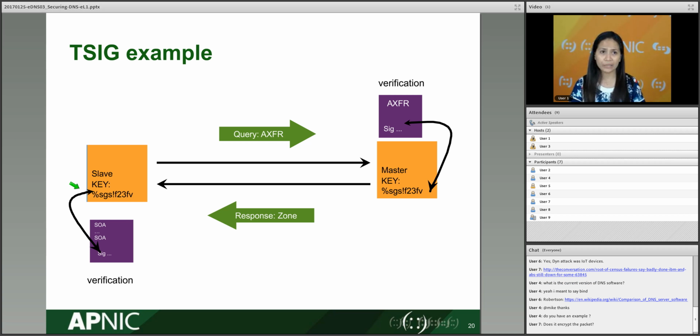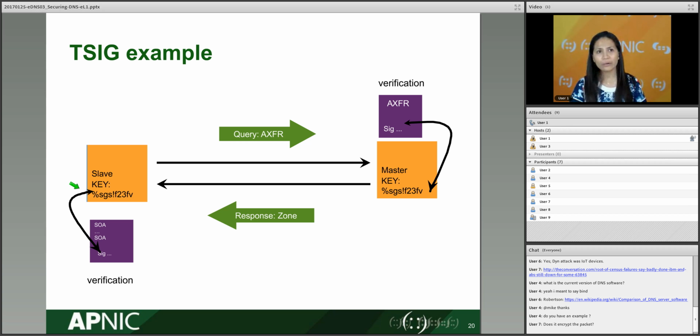It goes both ways. So, for example, I need to do a zone transfer. When you have made changes in your primary or your master, the zone transfers are usually initiated by your slave. Slave will check the primary: hey, has there been changes in the zone file? If there are changes, I will request a zone transfer. So this is that request. Query the master and ask for zone transfer.